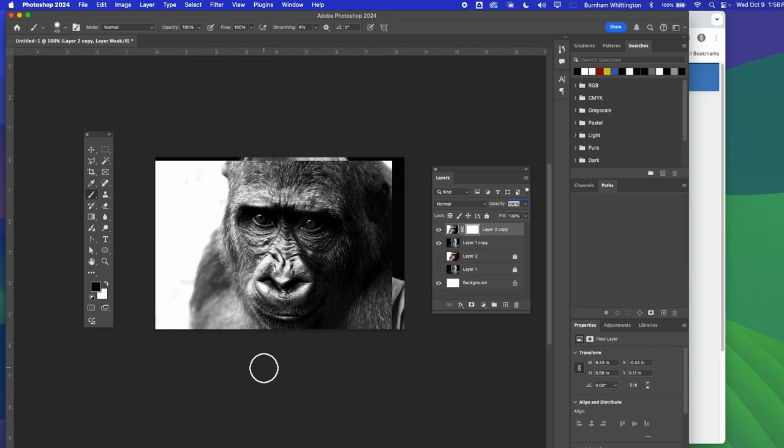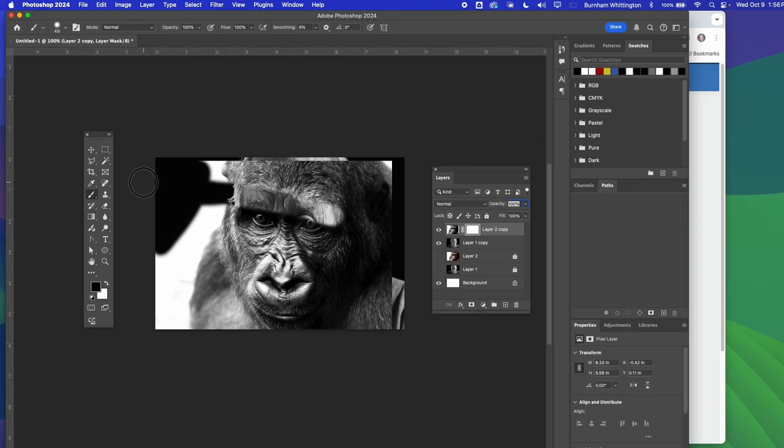Okay. All right. So now I have black in my brush. I've selected this mask on my top layer, and as I brush this in, I'm not actually, I better not be painting black. Yeah, it looks like I'm painting black because the layer behind the old guy is a black background.